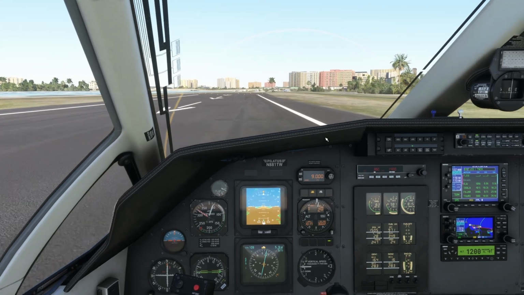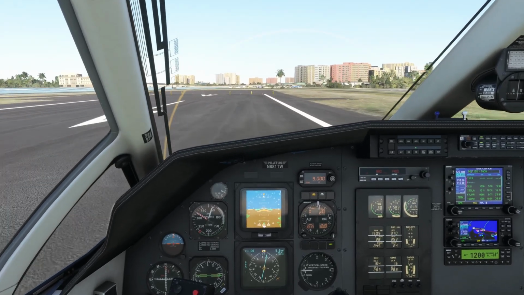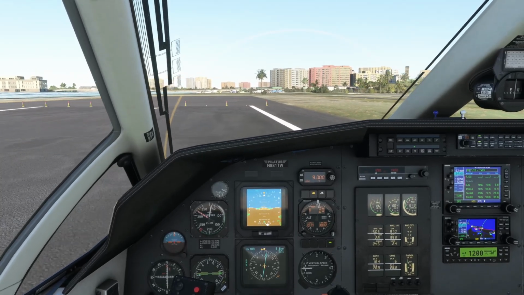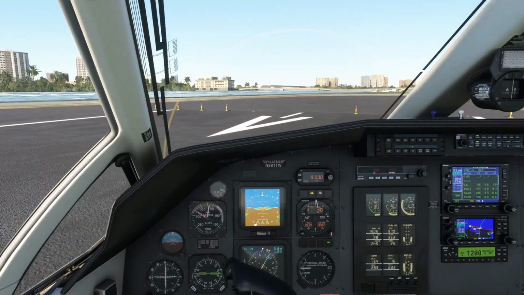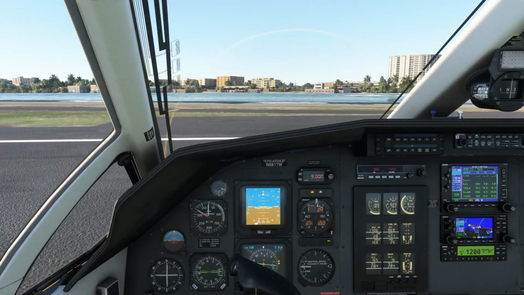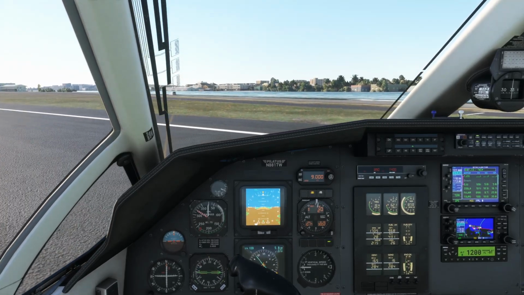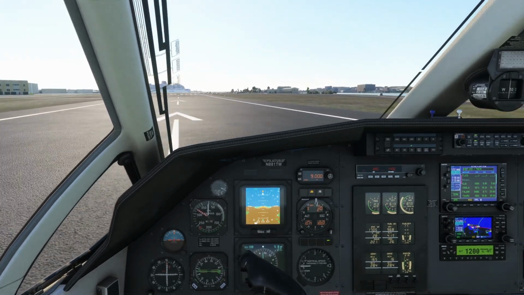Alright, so with flaps 15, we're going to increase torque to 44.3% or close-ish. Right around 40% is where you want to be. Rotation at 80 knots, continually pulling back on the yoke. Once we get a positive rate, we're going to make sure that we get that gear up, yaw damper on, climb about 7 degrees. At 400 feet AGL is where we will retract the flaps and continue our climb.